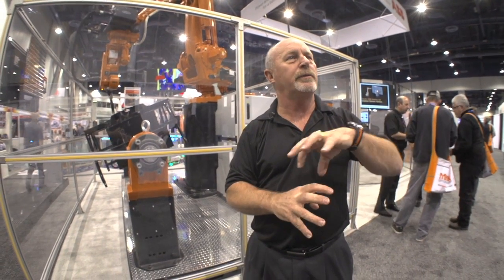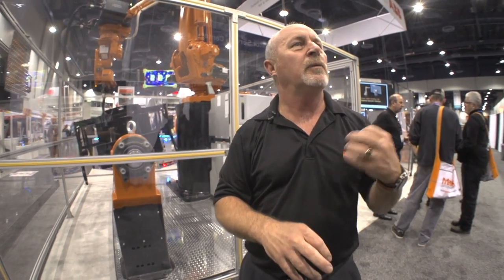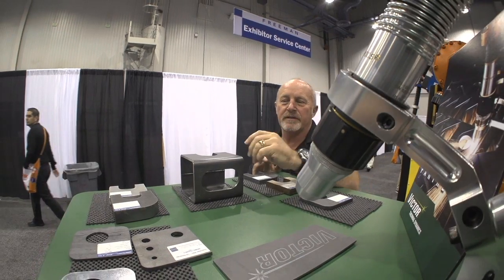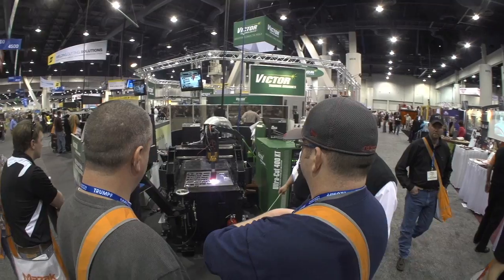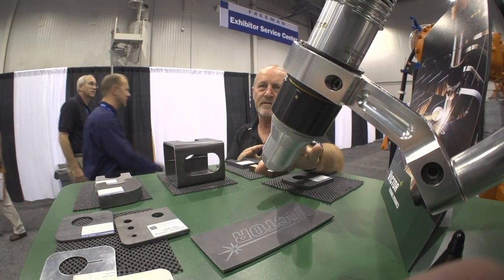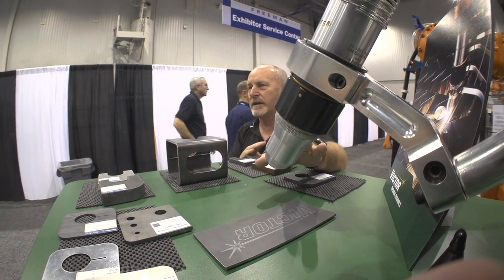The work envelope of this robot is phenomenal. So if you put large tanks in it, it can cut all the peripheries around the ends. And once we've cut something, we know where we've been with the robot and that data is known, and we can carry out through to the welding. Longevity of life of consumables — this is all important. And obviously they've done the homework. In here it goes into a really tough environment; it has to survive, and you want to keep the robot working.